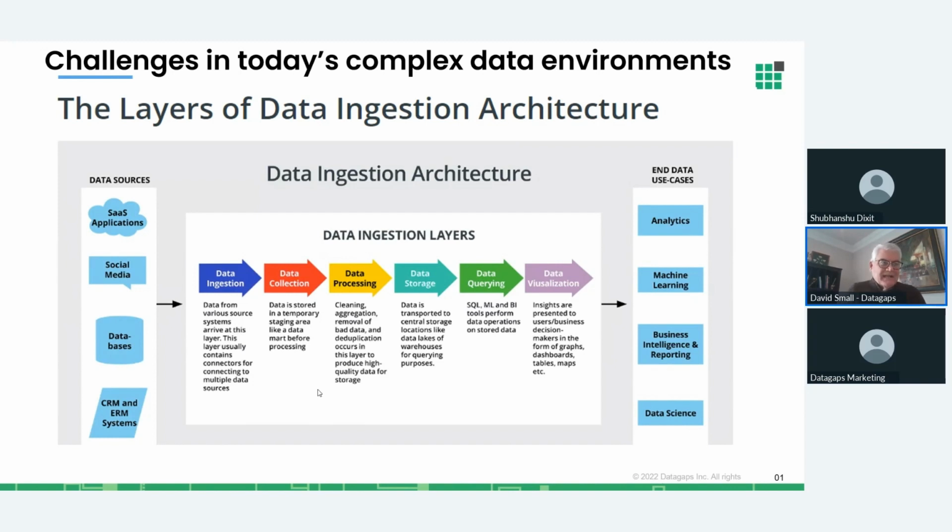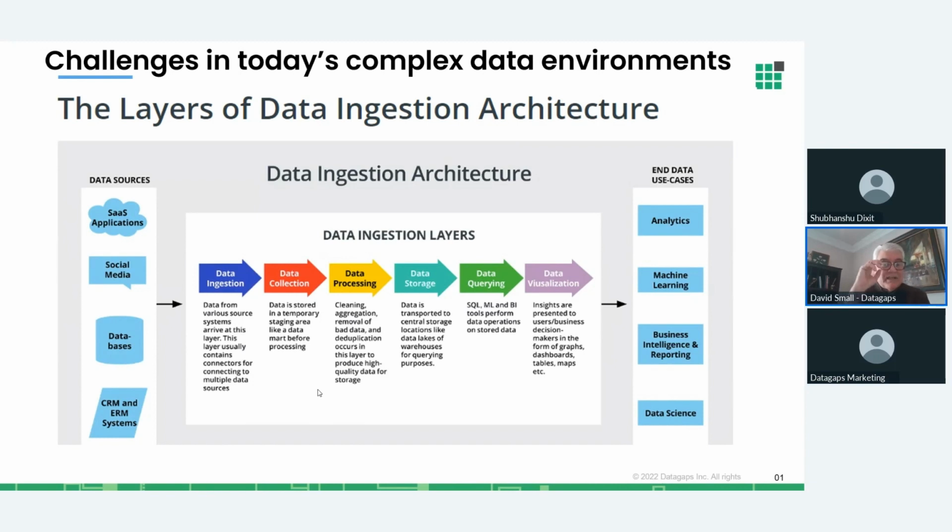How do you feed that data and validate the fact that the end use cases are going to be making decisions or working with properly formed and trusted data? So that's what Datagaps is all about: getting the data, making sure it's properly formed, and testing the fact that it's properly formed, and then also testing your analytics platform.